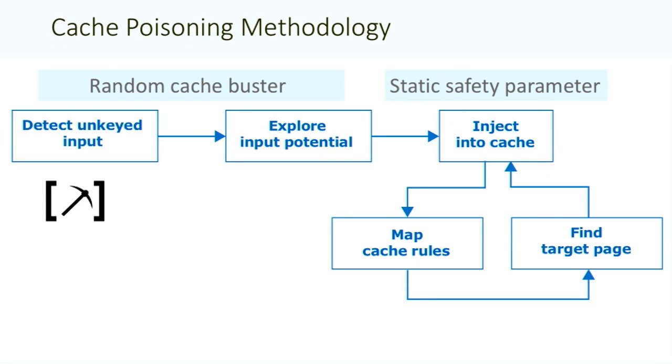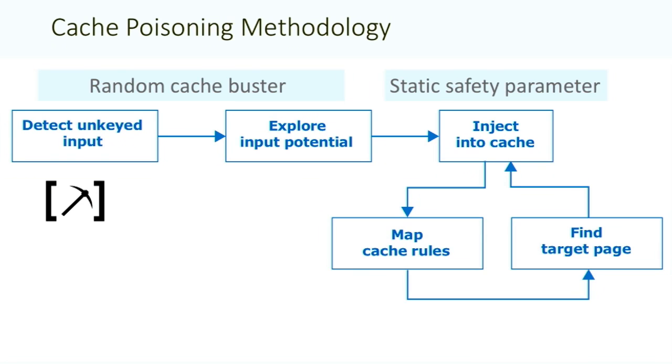While you're doing these 2 steps, it's absolutely crucial to specify a random cache buster, a parameter that changes its value on every request. If you don't do this, then you risk getting a response from the cache rather than from the backend server. And that will effectively make any unkeyed inputs that you're sending completely invisible. I think that this is why cache poisoning has remained so low profile for so many years, even though once you know how to do it, it's actually pretty easy.